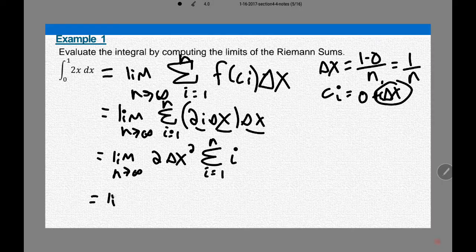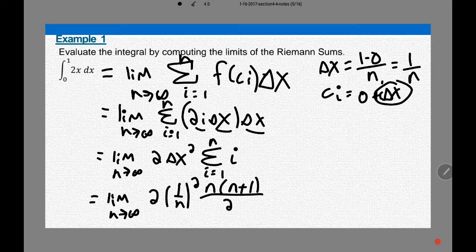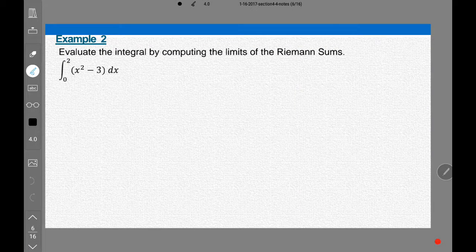So with a little bit of substitution, we get 2, and then I get 1 over n squared, and then this just becomes my summation formula for the positive integers. And if you notice, these 2's cancel out, and I've got an n squared on the top and n squared on the bottom, so when I do my limit, I'm just getting 1 for this. Later through the week, we'll see how this relates and how we can calculate this way easier. But we're going to do another one with the limits and Riemann sums.